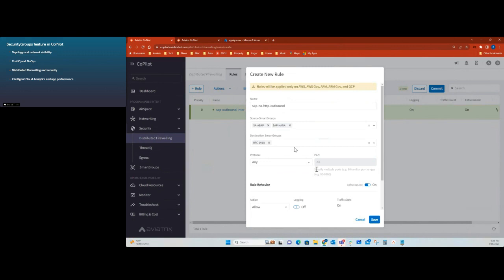So I'm going to make sure that my protocol is set to TCP, my port is 80, and I'm going to go deny here, and I'll turn on logging again. And of course, I'm confident in this case that I'm going to run with enforcement because Mr.